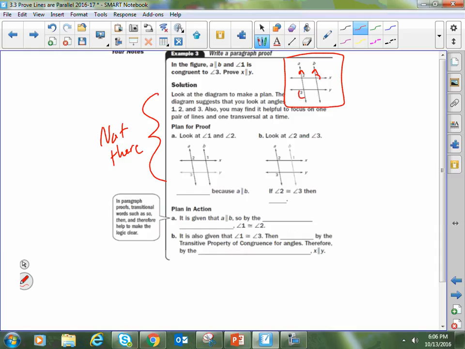Well, what we saw in the previous lessons is that if I have parallel lines and corresponding angles, then the corresponding angles wind up having to be congruent to each other. And so that's kind of how I'm starting off my thinking. So angle 1 and angle 2 have to be congruent to each other. I don't know why I keep wanting to say angles are parallel.